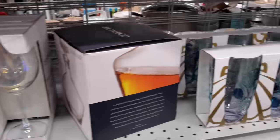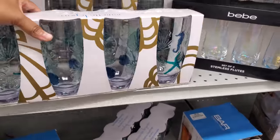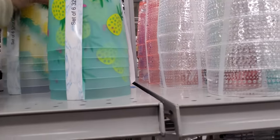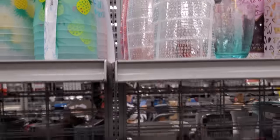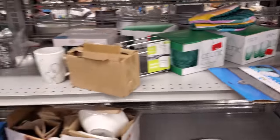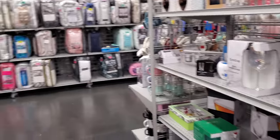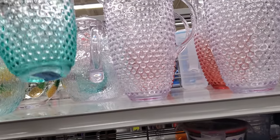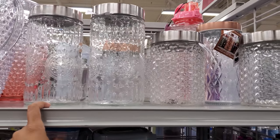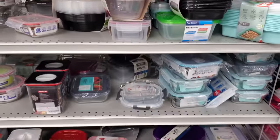BB wine glasses. These are plastic by Nanette Lepore for $10. And all these outdoor cups, I usually buy these large plastic ones because the kids like to do the ice thing, water, summertime, tea. Oh gosh, there's really nothing today in glassware. Hopefully soon. How much are these? Those are $8. I love the glassware for $5. I really like the vintagey, old-fashioned feeling. I like that look.